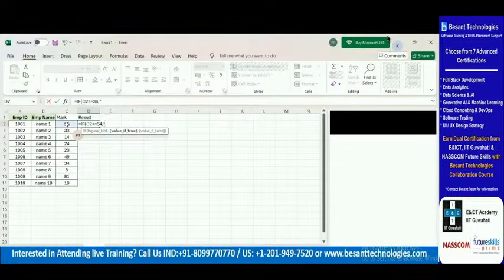Double quotes Fail. Yes, type Fail continuously. Again double quotes, comma, double quotes, Pass. Correct. Again double quotes, close bracket, enter.